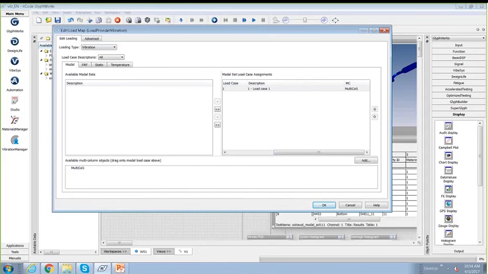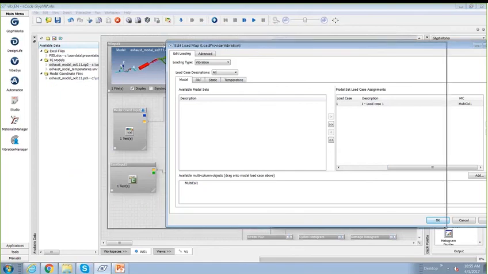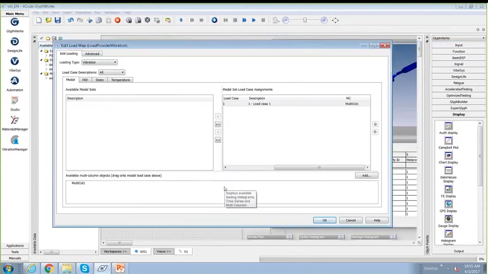And then I have a multi-column file that is the modal coordinates. That multi-column file came in as the modal coordinate input. So I have modal coordinates coming out of my finite element analysis. I have a solution that has modal stresses, and the first tab puts the two together to create a frequency response function.